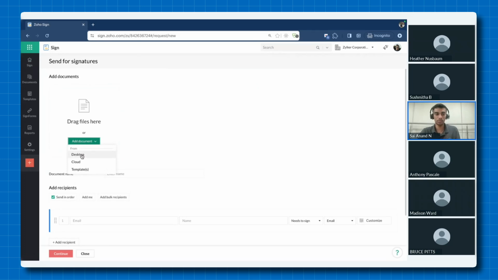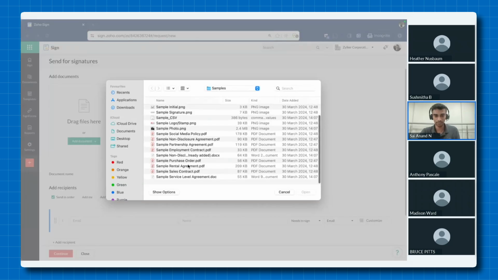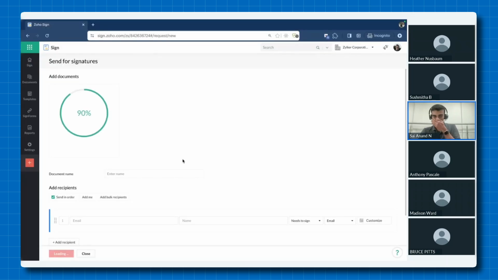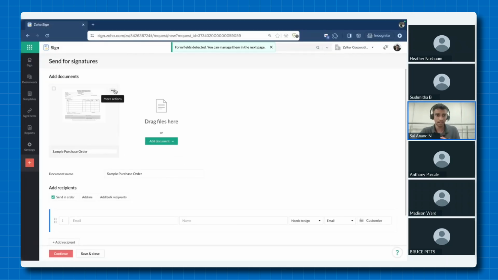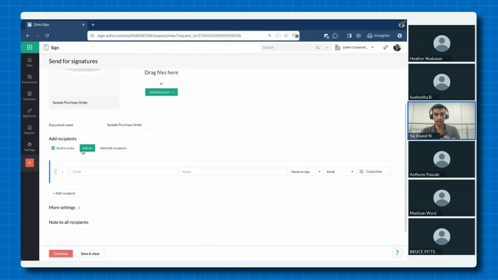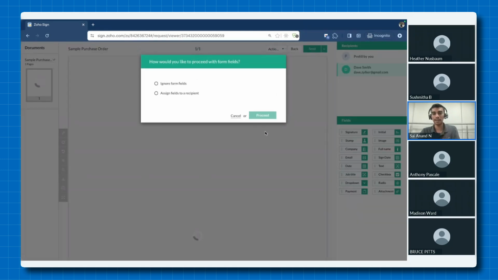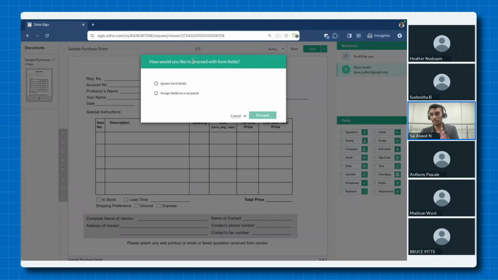So let me try and get a document here. Let me just use this purchase order as an example. So this is the document. I'm just going to add myself as a signer here. Forgive me for opting for convenience at this point. So I'm going to click on continue. And once I enter the document, it's going to ask me if I wish to detect the form fields.